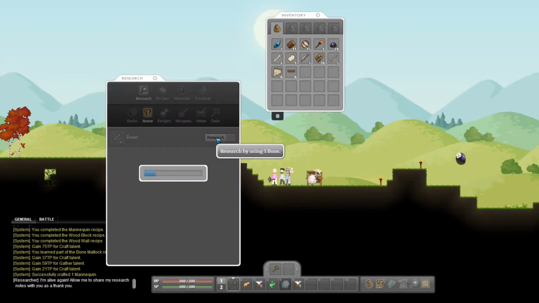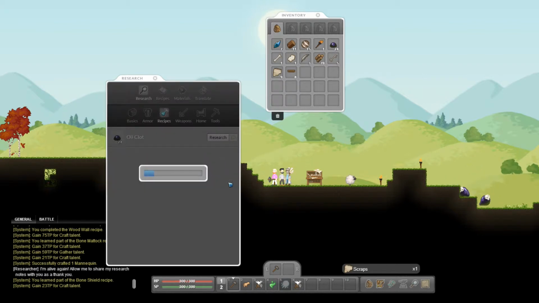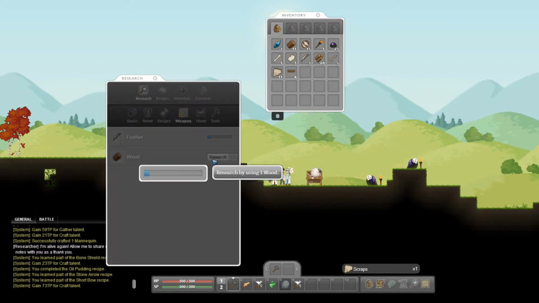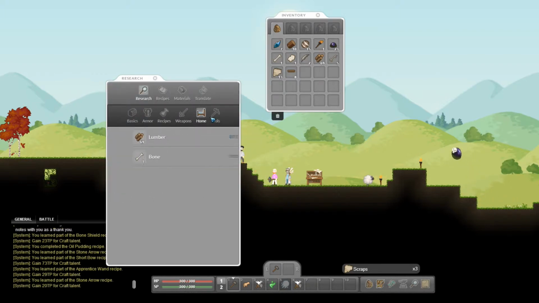Like bones. What I can also do is, when we're flying around the world, you'll get these scrolls, and he can translate those scrolls into items. So, for example, a magic ring that gives you more health. He'll research the scroll and you'll be able to then make that item. I see. I'm just researching more feathers and stuff.